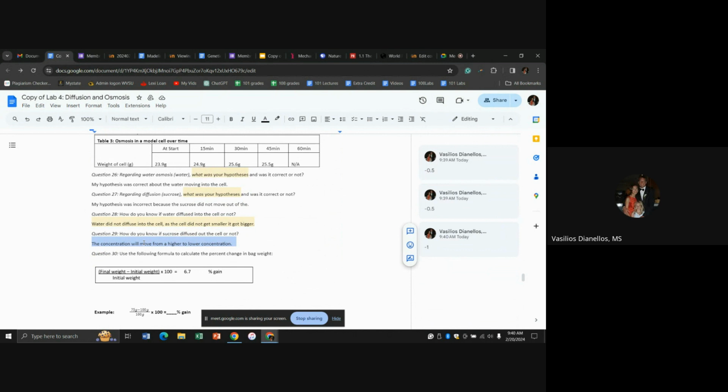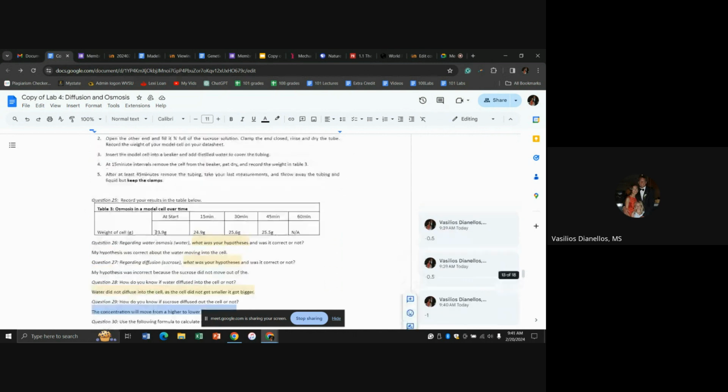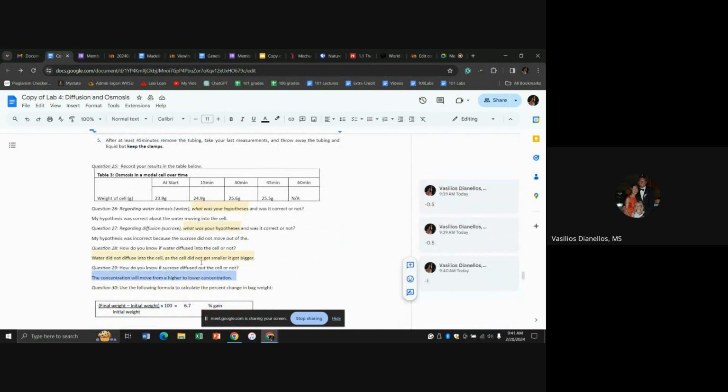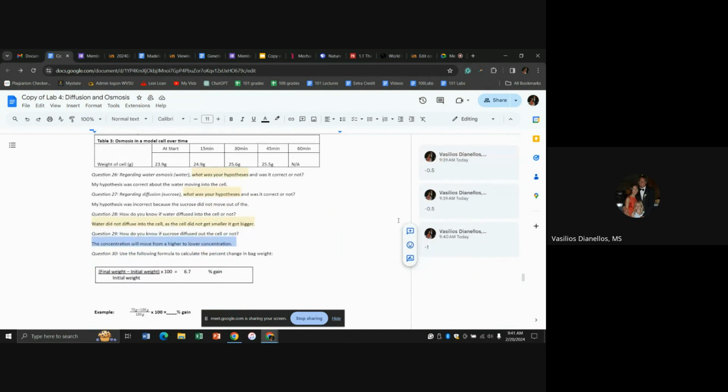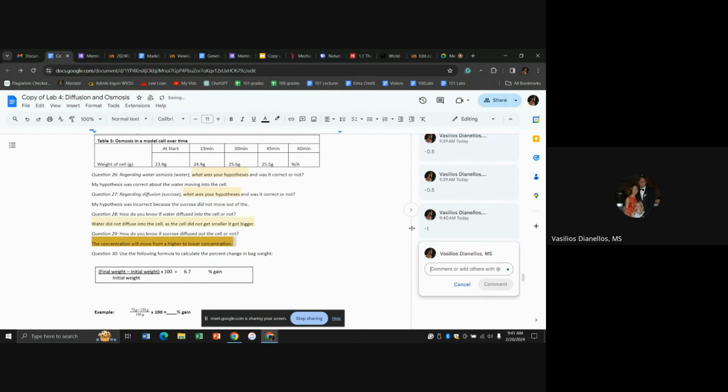This is an experiment. You said that sucrose, right? You told me up here that sucrose did not diffuse out of the cell. So how do you know that? Can you tell me how? What is it about your results? What is it about the experiment you did that you know that sucrose did not diffuse out of the cell? That's how you need to answer that. Whoops, I accidentally erased it. Let me put minus 1 here. So these are a lot of mistakes, but they're all pretty easy to fix.